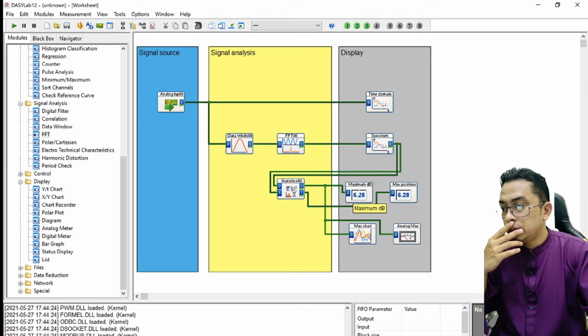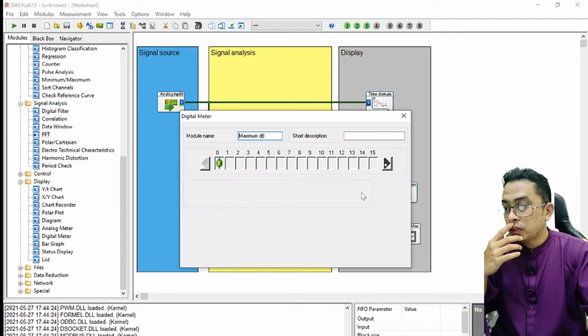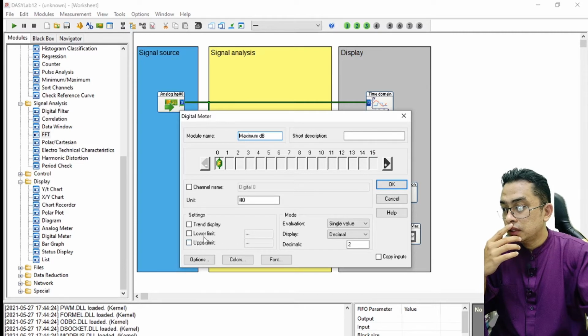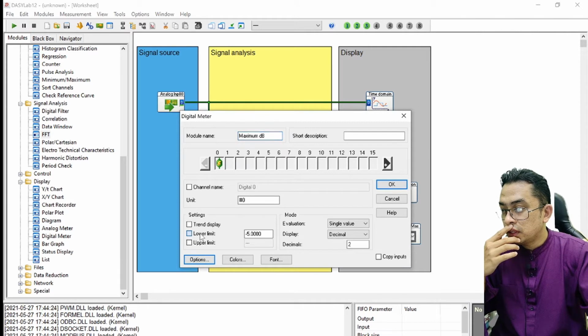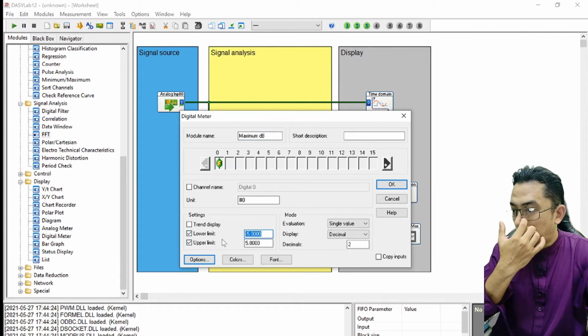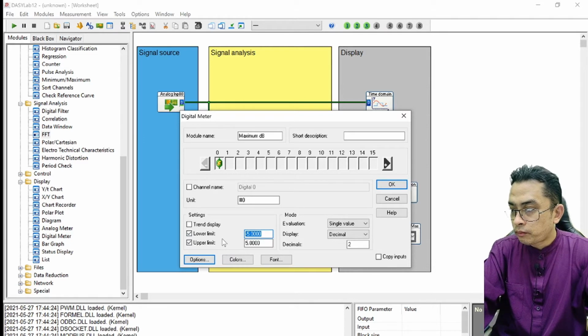so we need to set this one in all modules, all displays related to the maximum dB. So maximum dB, we need to set the option, sorry, okay, lower limit, upper limit, it is 50.